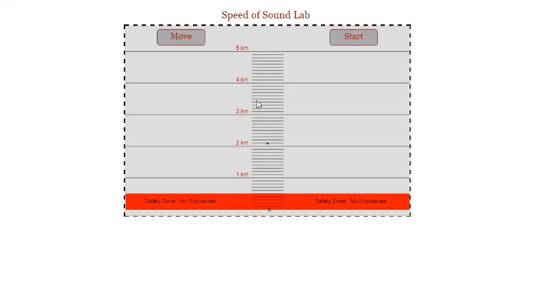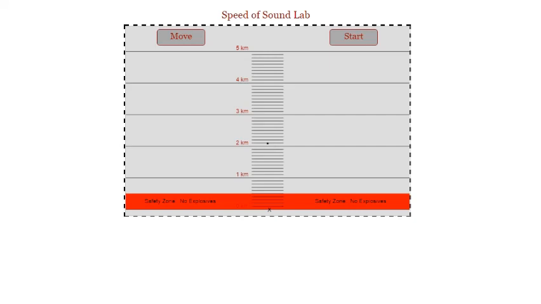Now, notice when you are going to create a data table, your distance is in meters. So keep that in mind. Right now, my dot seems to be about 2.1 kilometers away. Well, in order to convert that to meters, I need to either multiply by 1,000, or if I think about 2.1, I can move that decimal place 3 places to the right, and I get the same thing. It winds up being 2,100 meters. So 2.1 kilometers is equivalent to 2,100 meters. It's the reading in meters that I want to have in my distance column for my data table.